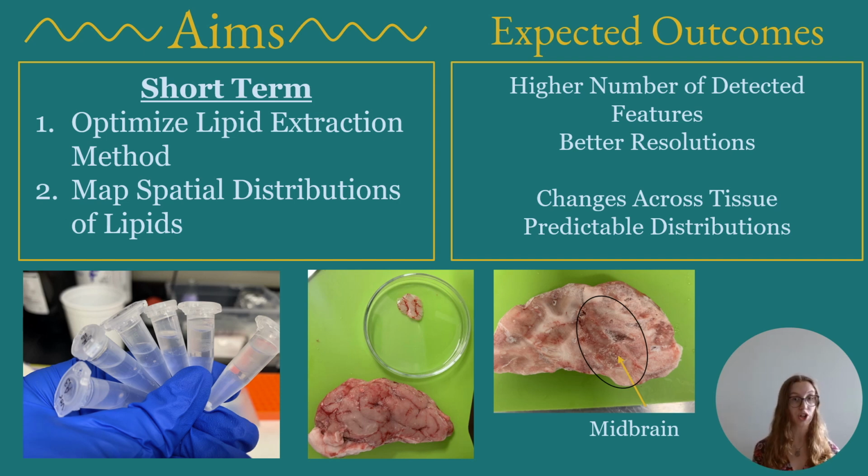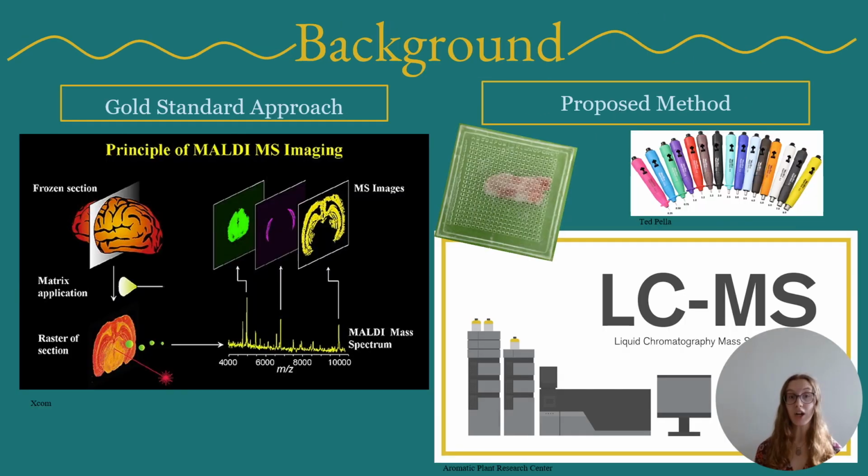The short-term aims of this project were to optimize a method of tissue lipid extraction and to map the spatial distributions of lipids across the midbrain, which is the region affected by Parkinson's disease. In this project, we wanted to try to map different classes of lipids across a space of tissue.